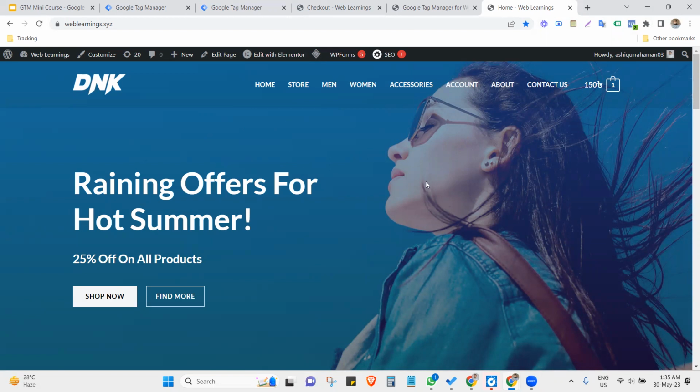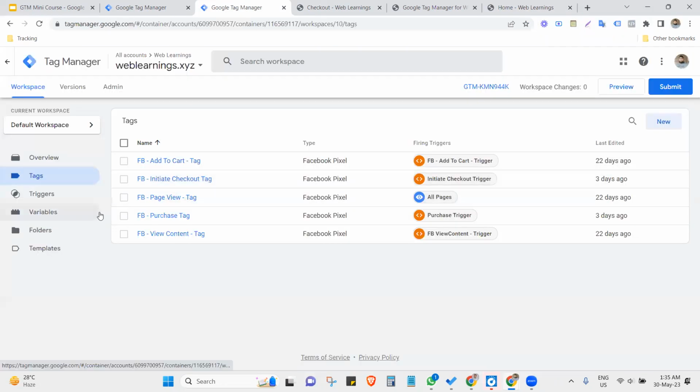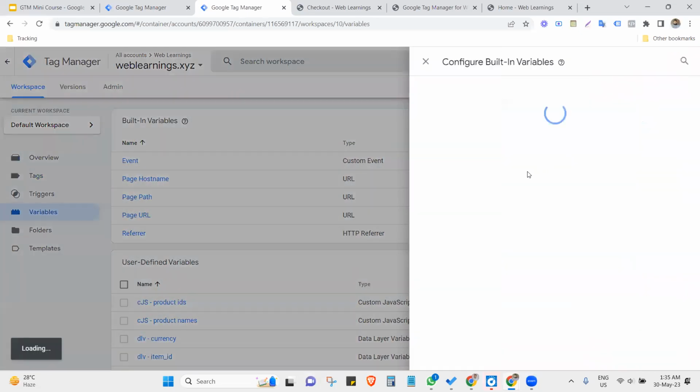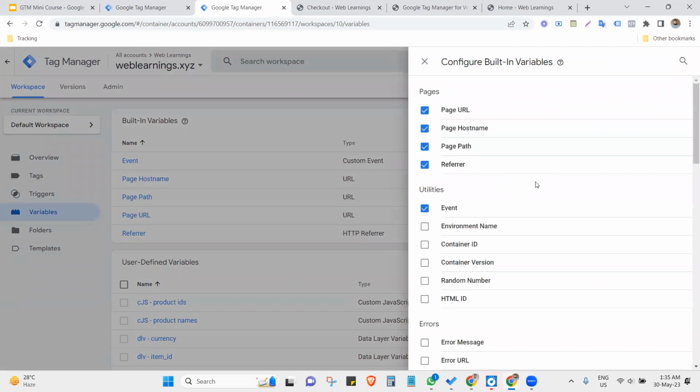Now, what to do next? The next step is tracking different kinds of events. So I can show you some examples through variables. Go to variables, then click configure. I'll show you in a later video, just showing you what we can do with Google Tag Manager.